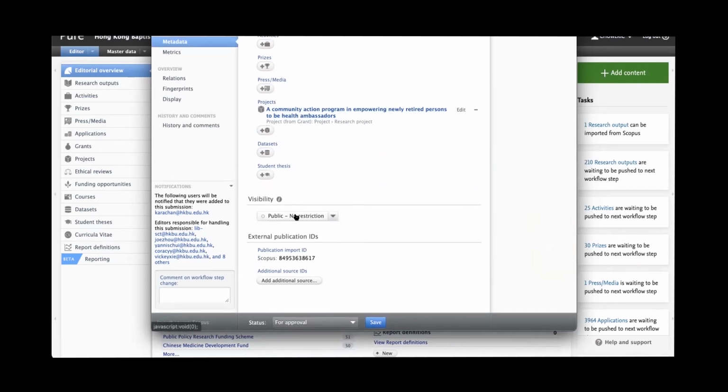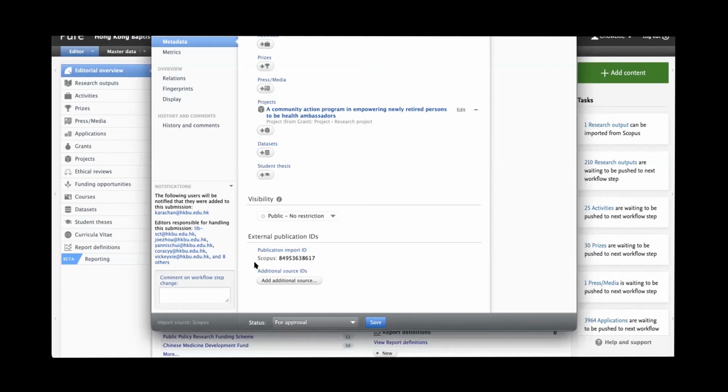Visibility, we strongly recommend you have this public, okay, so that everyone can see this publication record on the public portal. But of course, if you are just halfway through entering this record, or for some reason you just want to do this for housekeeping purposes, then you can always input this as confidential so that only you and your supervisor can look at this later on, okay? But we highly recommend you have it in the public portal, okay, with no restriction. To select this option here.